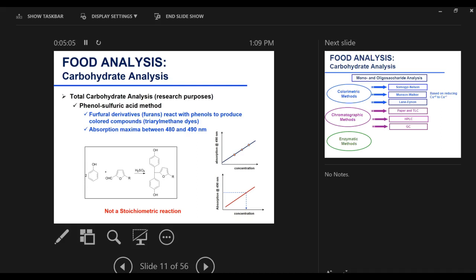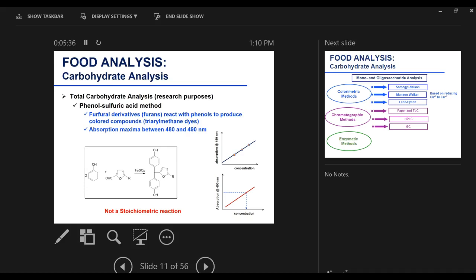that we add, and then it will give you a colored substance, and we will use a spectrophotometer to measure the absorption that is generally between 480 to 490 nanometers, the lambda max, which you will actually determine yourself. So you will be measuring at different lambdas or wavelengths, and you're going to identify the lambda max yourself in the lab. So it's a good exercise.